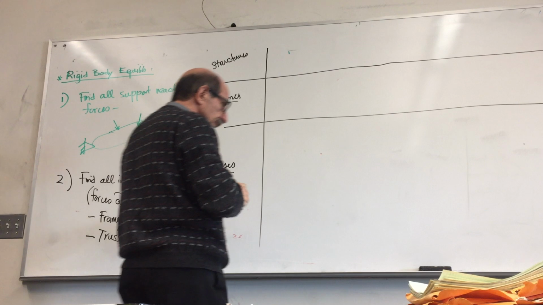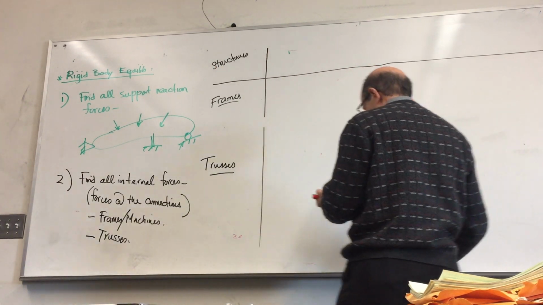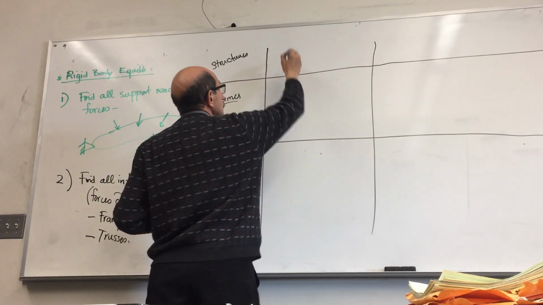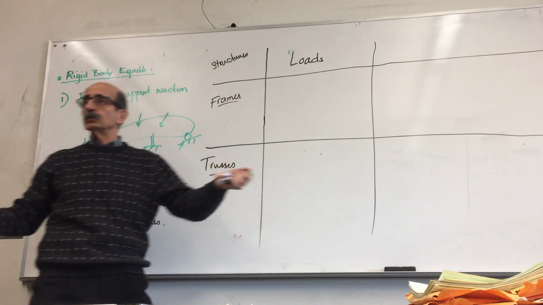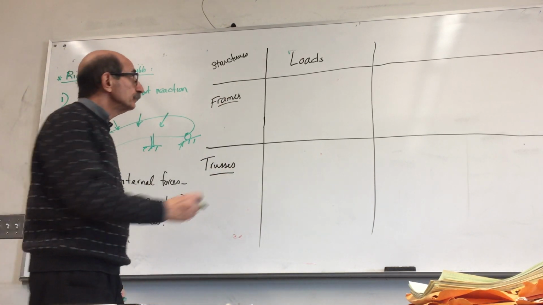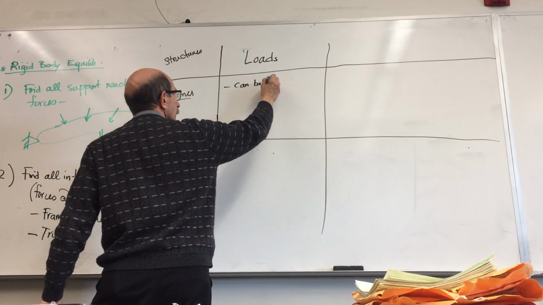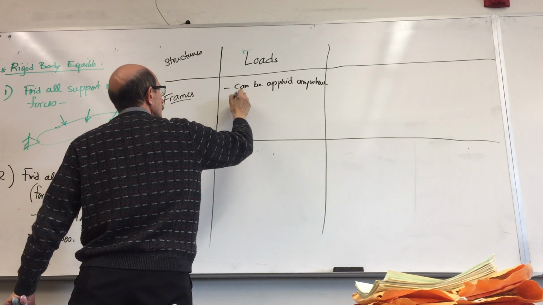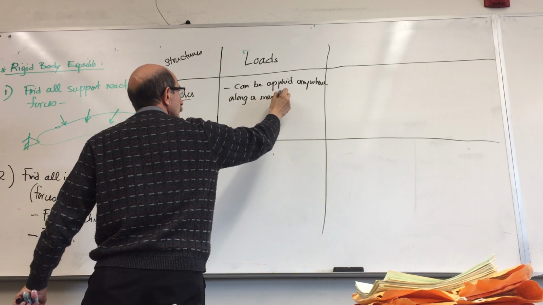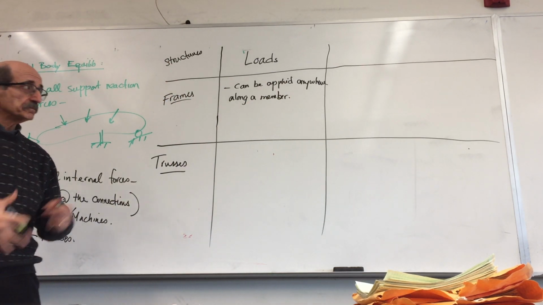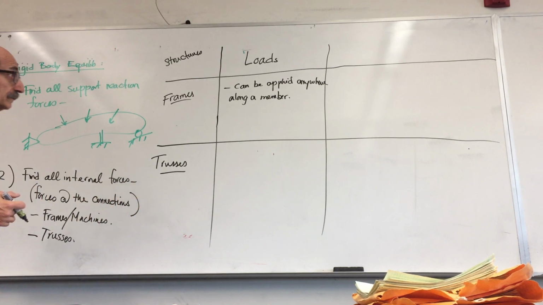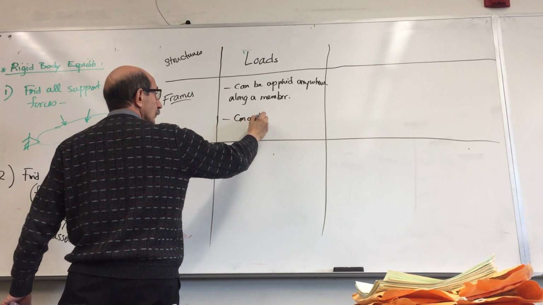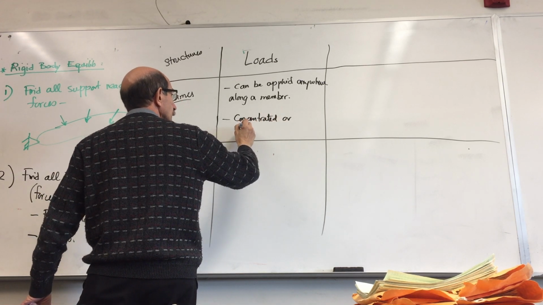So what is it that differentiates between these two, or makes a structure to be a frame and make another structure to be a truss? First of all, the way these structures handle loads. That's important. In frames, loads can be applied anywhere along a member. Anywhere along a member, at a joint, doesn't matter. Okay, so that's important. Okay, they can be concentrated or distributed loads.